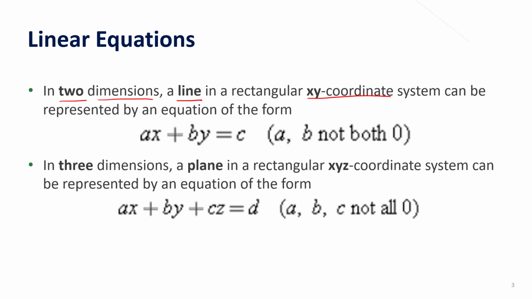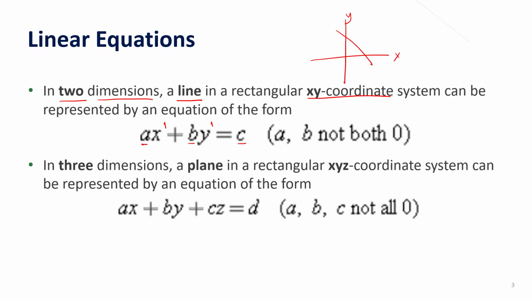So it can be represented with a, the coefficient a multiplied by x, where the power is 1, b multiplied by y to the power of 1, and c is another constant that we have here. So basically, this represents a line when you draw it in the x and y coordinates. This line, for example, is a representation of this type of equation.